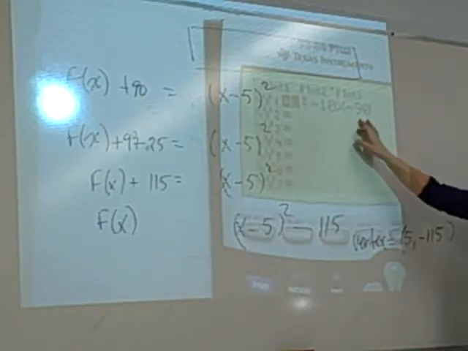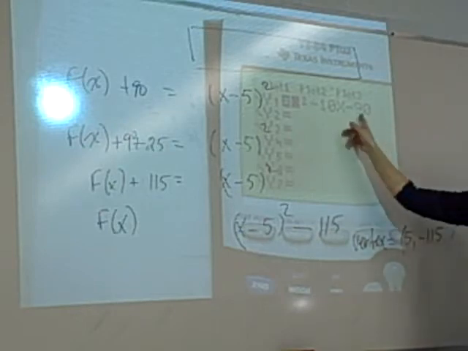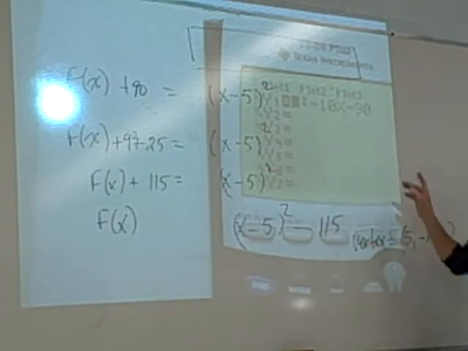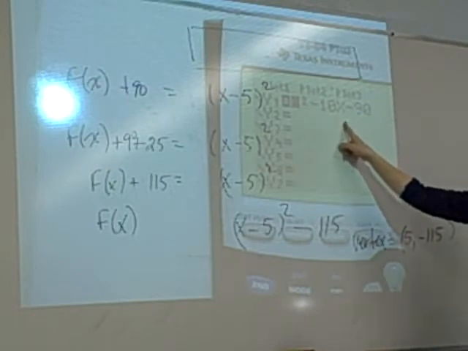Would you have known, Emily, where the vertex was by looking at this equation? The HK one? Yes. You can tell x squared minus 10x minus 90? You know where the vertex is by looking at that equation? No. I said the HK one and you were like, oh, okay. In HK form, yeah. Okay, can we stop the chit chat, please? Because I really want to make sure that everybody understands that. Is everybody clear that by writing it in HK form, we could tell where the vertex is? In this form, we can't tell.